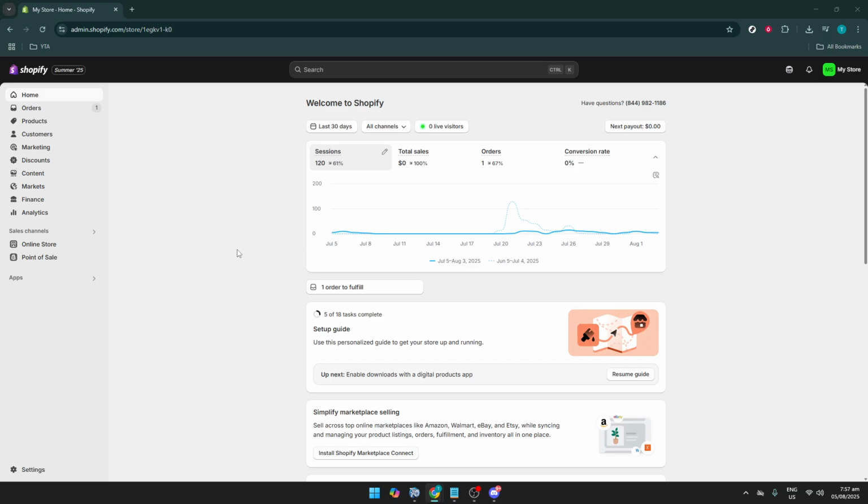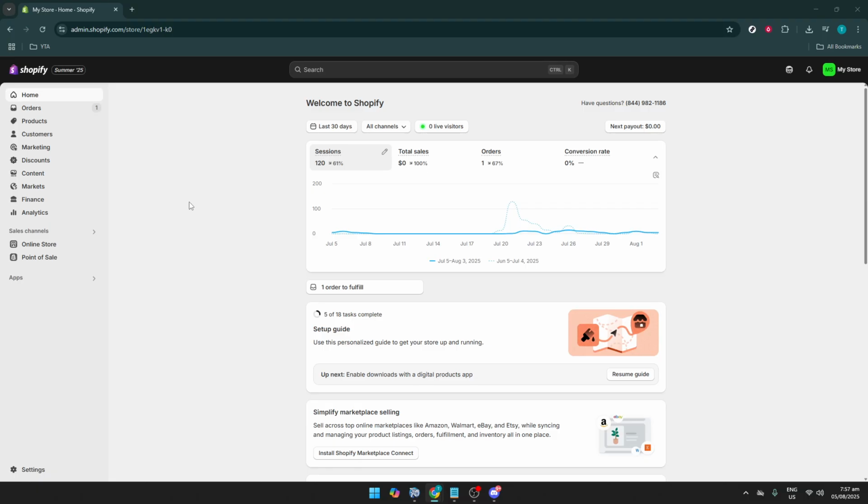homepage. Once you're logged in, you're greeted with the familiar dashboard, which serves as the central hub for managing your store, processing orders, and customizing your products. Make sure you're in the section where all your products are listed, as we're going to focus on making changes to a specific product today.